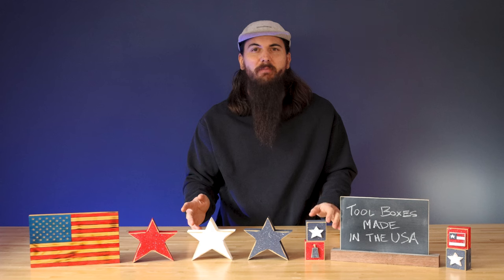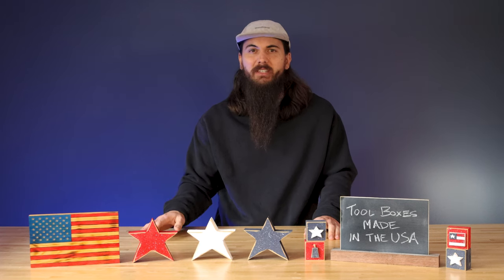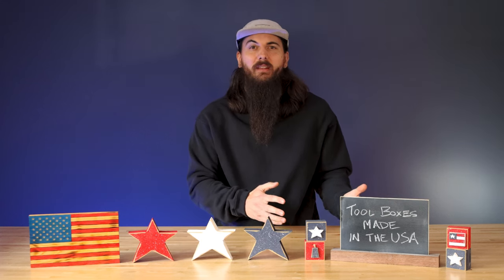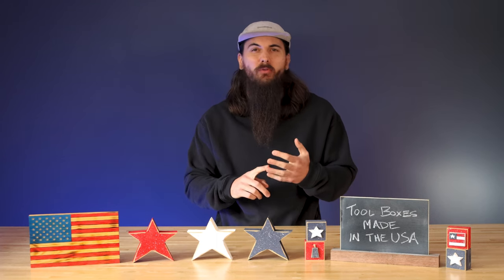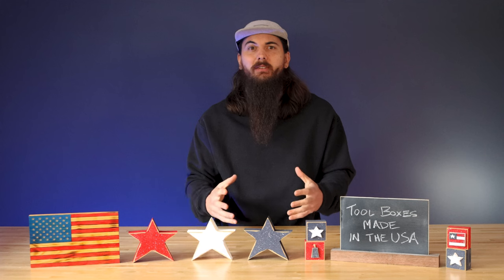In terms of the big brands in the industry, most of them are outsourcing a lot of their toolbox manufacturing overseas, unfortunately. There are a few like Craftsman who are assembling toolboxes in the US, albeit with a lot of globally sourced components. So make sure to watch out for those labels when you're looking at them in Home Depot, Lowe's, or wherever you're shopping. Brands like US General, Husky, Performance Tool, and Tank Storm — pretty much all of their stuff is made overseas.